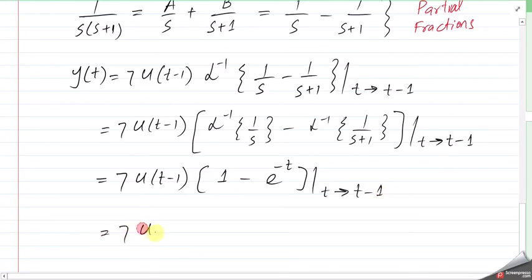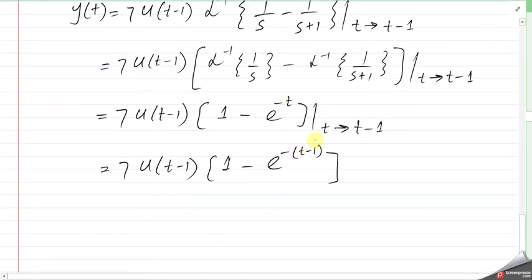There is no t in our first term, so there will be no change here, so it will remain 1, and here we replace t with t minus 1. Again, remember that this minus sign will stay outside. Minus sign, and in the bracket we put t minus 1. Do not disturb this t. This shift is only for this part, the Laplace inverse part, not for the other part. This is more or less it. We don't need to simplify it further, and that's all.